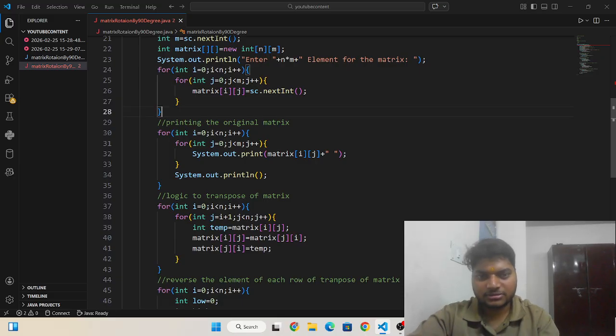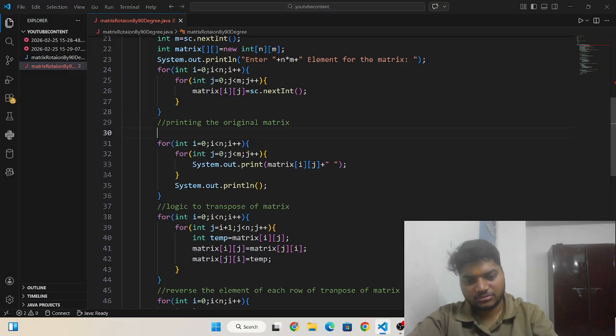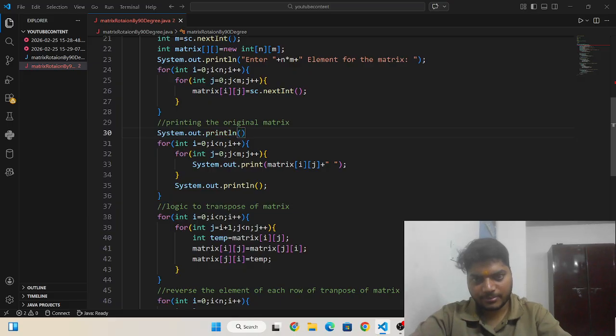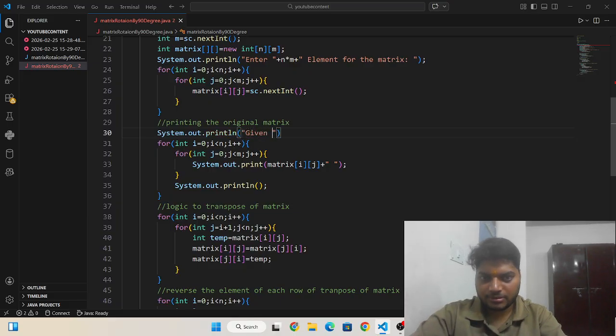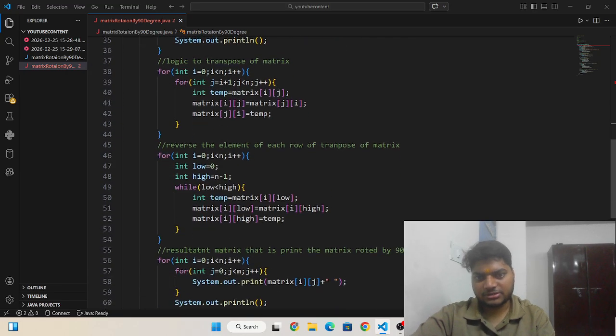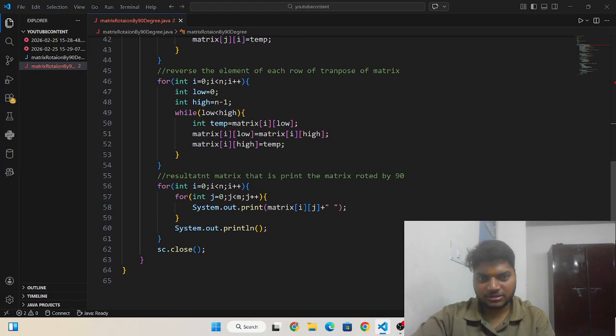Here I need to write System.out.println given matrix, not given, original, I think original matrix is this one, and this is the transpose, and this is the resultant matrix.